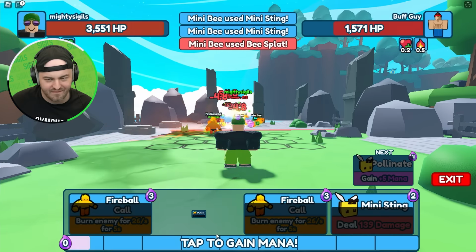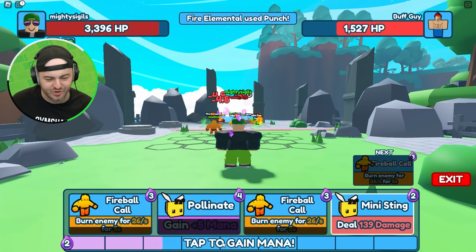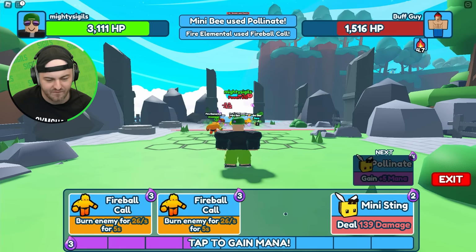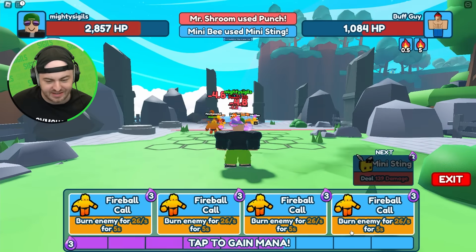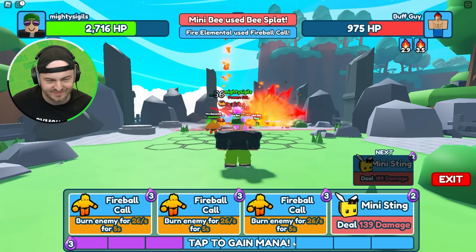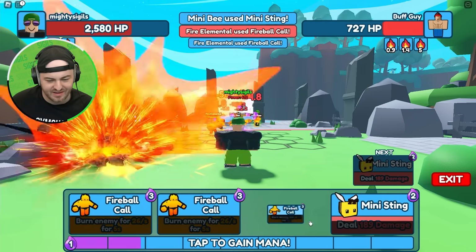Guys, how much HP do you have? HP. Oh, sorry. HP. Ooh, wait. Oh, the bee gives you +5 mana for pollinating. Oh, that's sick. I just bought a 20 trophy. I got a legendary.